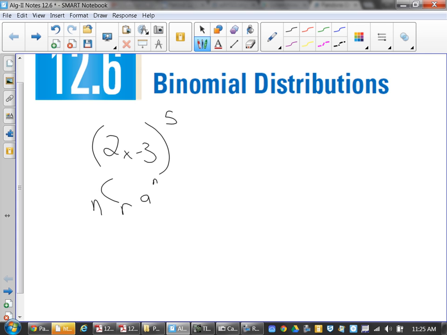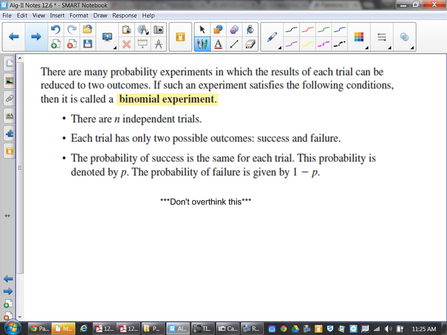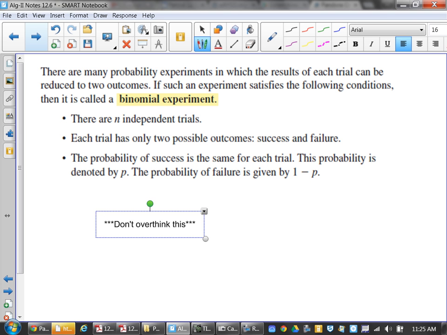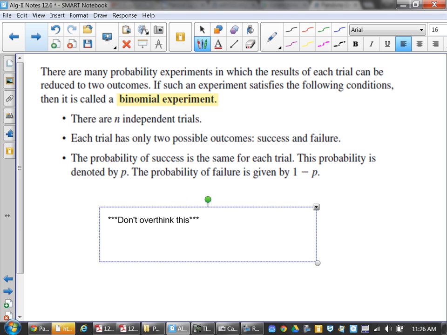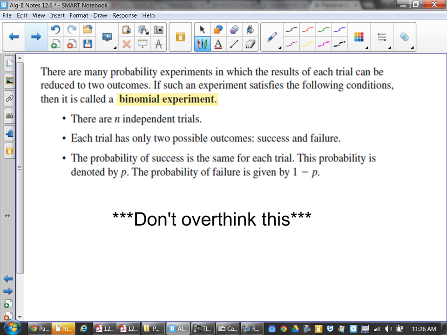The way we worked it third hour is that I showed them how it worked through and what it means. Don't overthink this. When you're looking at probability experiments, which is what we're starting to get into these next few days, we use probability with experiments to try to model things and come up with formulas, and it's actually pretty cool. When you can reduce your experiment to just one of two possibilities, we look at this as what's called a binomial experiment. I like to think of it as a yes and no kind of question.